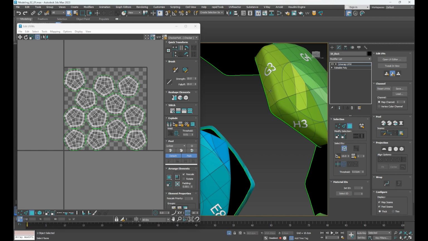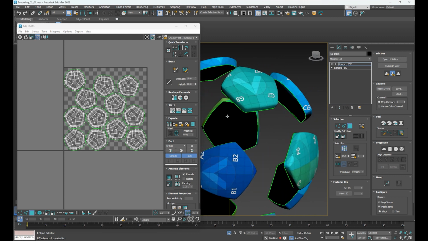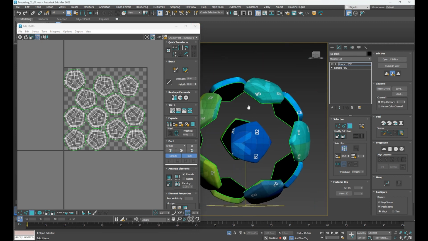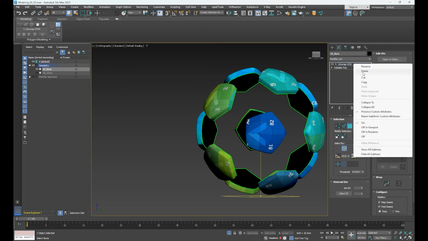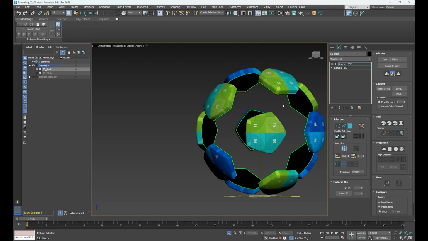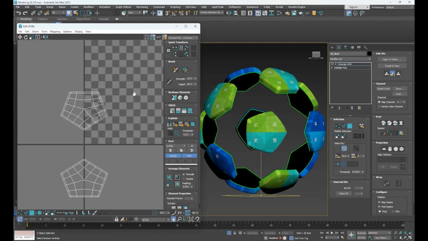In order to fix the UVs, we will have to go back to where we started before we built the model. The fastest way to do this is to delete the Unwrap UVW modifier and apply a new one. Once you've applied a new one, navigate to the Edit UVs rollout again and click on Open UV Editor. Now we can only see two UV islands. That means that the UV islands are stacked one on top of another in the UV space.